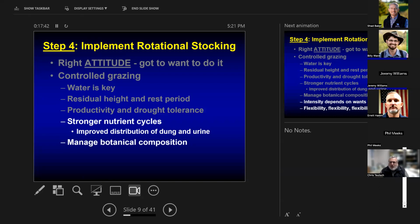Grazing management's a powerful tool when it comes to impacting not only the productivity of pastures, but also the composition of pastures. Just by how close and how frequent we graze pastures can impact what plants are dominant within that stand. And that's a whole other talk.